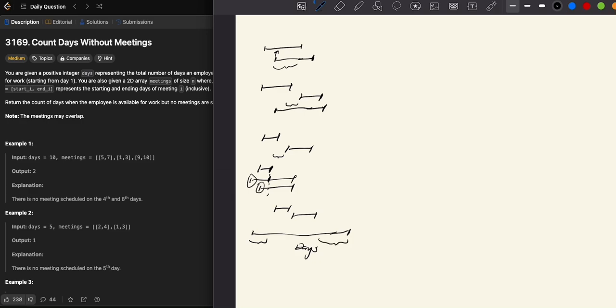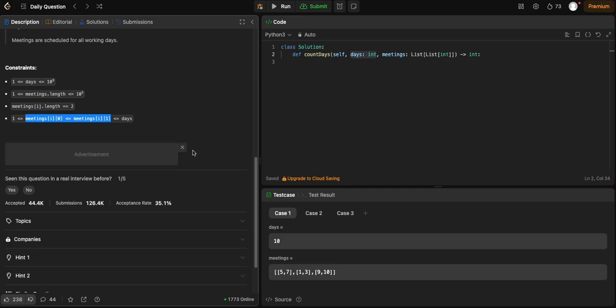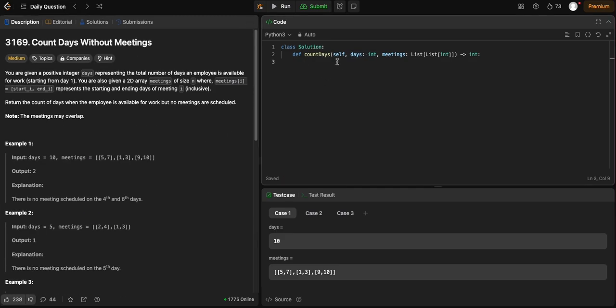To get that, we can just get the maximum of the end time and the minimum of the start time. I think if we do that, we should have no problems. But again, the acceptance rate is quite low. So yeah, let's code it out now.